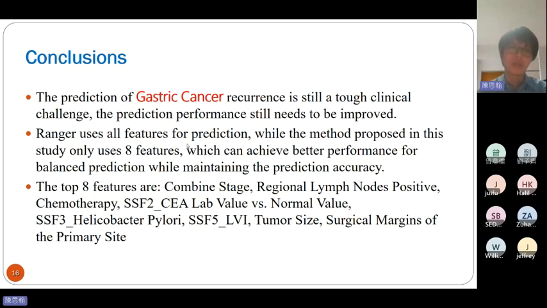But when we select the important features, we can achieve better performance for balanced prediction. We finally found the top 8 features, for example, combined stage, regional lymph node positive, and chemotherapy, and so forth. Thank you everybody, and thanks to the chair for the introduction. Thank you.